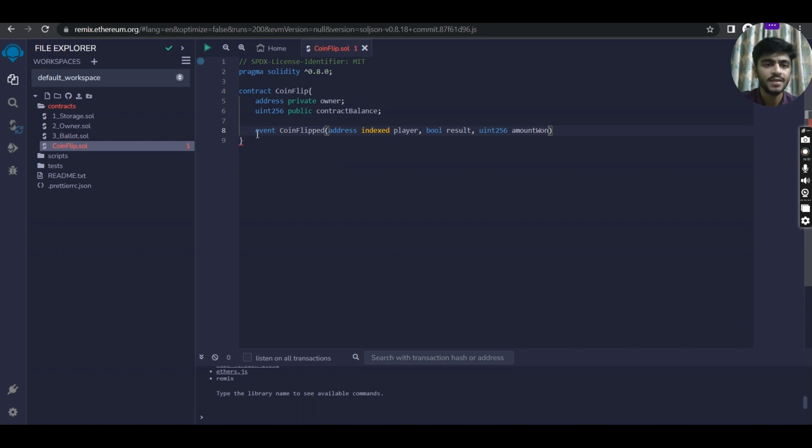By using the keyword event, we have defined our event. The name of the event would be coin flipped.